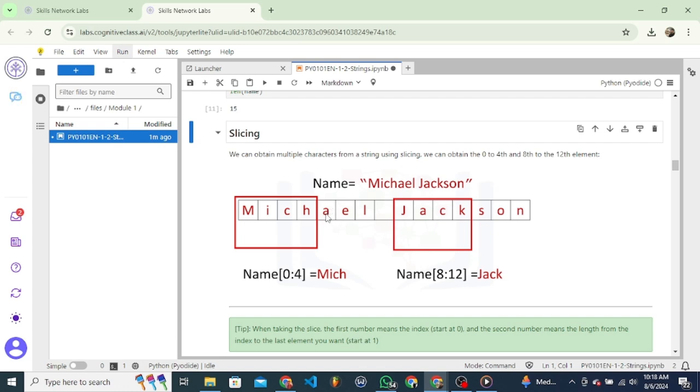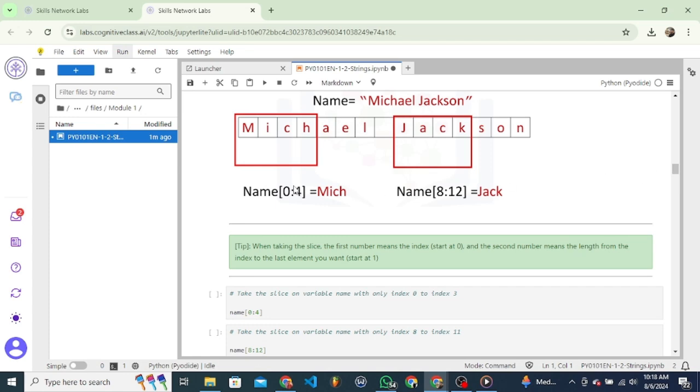One thing you have to notice is that when you specify an index, it does not take the value of the last element, right? So if you say 0 to 4, it excludes the last index. Basically, we're going 0, 1, 2, 3, 4. So this is the fourth index here, right? But it excludes the fourth one. So you're basically taking the values from 0 to 3.